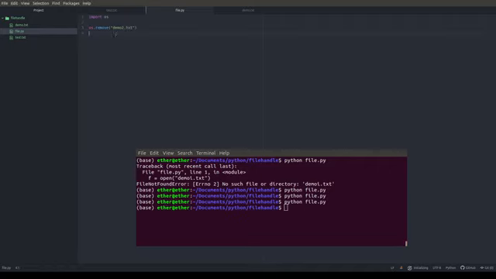We can also create a little script. We can say if os.path.exists demo.txt, we say os.remove demo.txt.